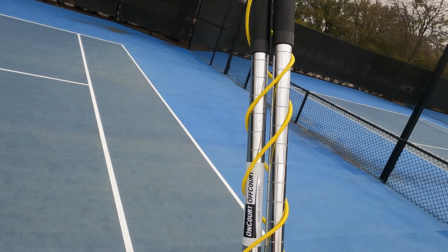For the last one, we're going to go all the way back to the baseline and repeat the same process we did at the service line. Now I like using a target whenever I'm doing this drill.